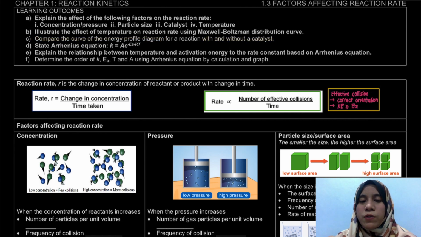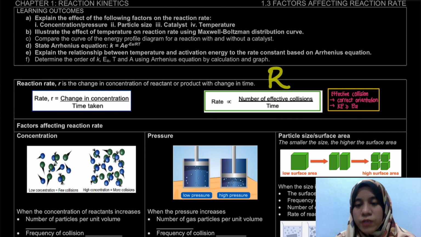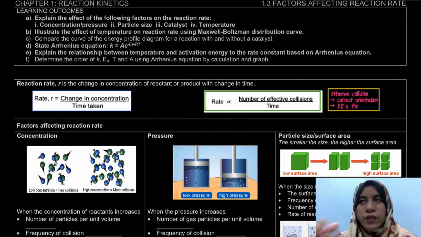Okay. So before we talk about the factors affecting reaction rate, let's recap what reaction rate is. Reaction rate is the change in concentration with change in time. So this is actually the formula. Rate is concentration divided by time. And then from 1.2, we have learned from the collision theory that molecules must collide to react. So to react, the reactant will change to our product. Okay, but then for the collision itself, we have effective collision and ineffective collision. For the effective collision, the reactant will change.